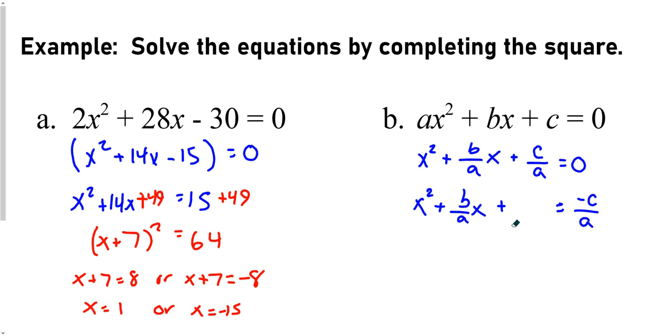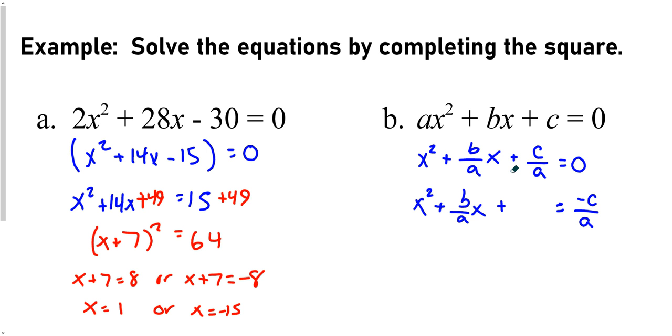Okay. Now, what do I have to add to make a complete square? Over here, I added 49. Why did I add 49? Half, yeah, I know, I've said it how many times by now? Half the middle term, and then you square it. But what happens when you have a fraction? I gave you one other piece that is now very important. If you have a fraction and you need to find half of a fraction, you multiply the denominator by 2. And then, whatever that is, we can then easily square it.